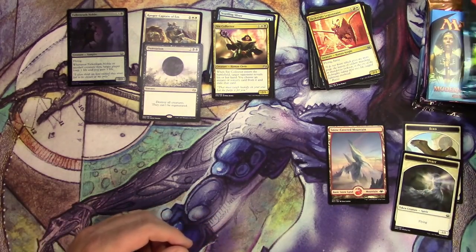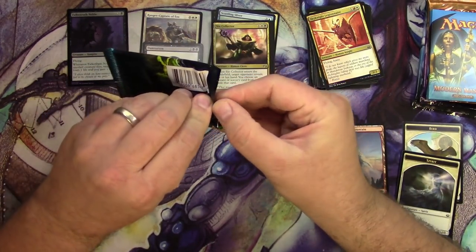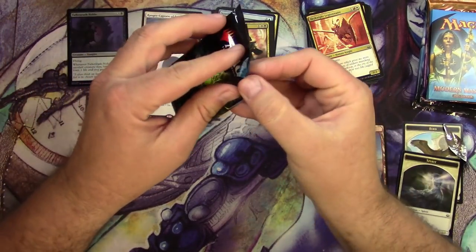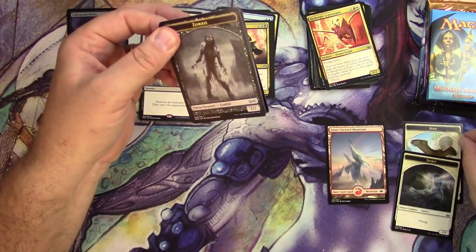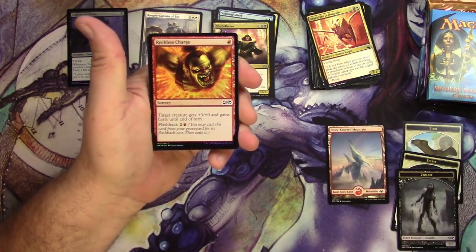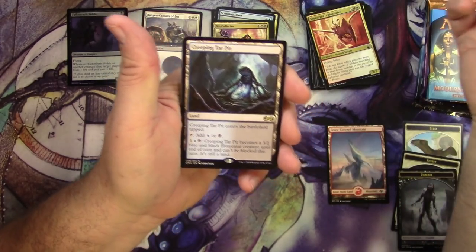Never mind. Okay, Ultimate Masters. The Thunderdome. Okay, I always forget. And I always mess it up. Yep. I don't know, I think my box is defective. Clearly it's not my fault that I can't pull that thing down ever correctly. Anyway, here we go. Reckless Charge. Cool. And a Creeping Tar Pit.